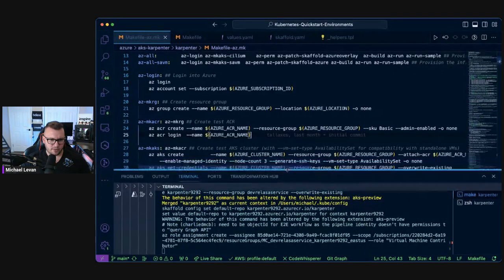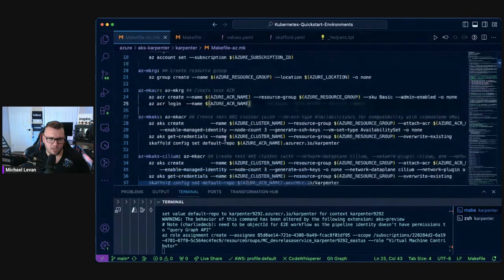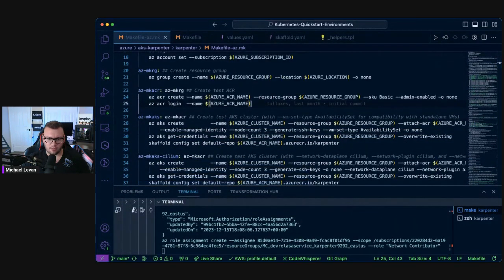All right, this thing is doing its thing. But going back to what I was saying before I started rambling about problems, it looks like there's a container image for Karpenter that is being created each time this makefile runs.